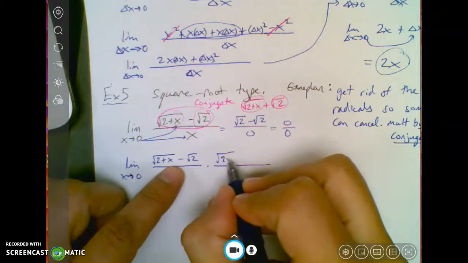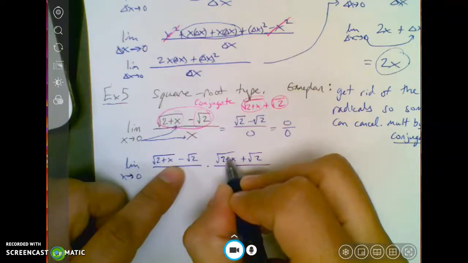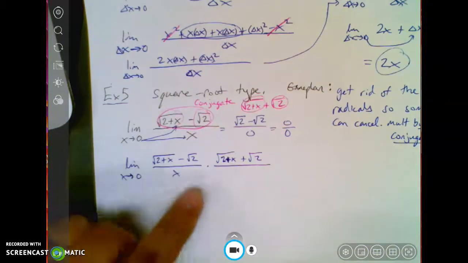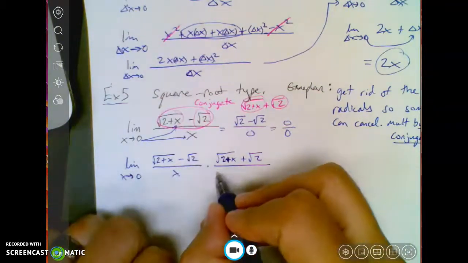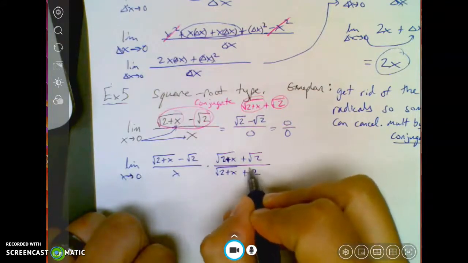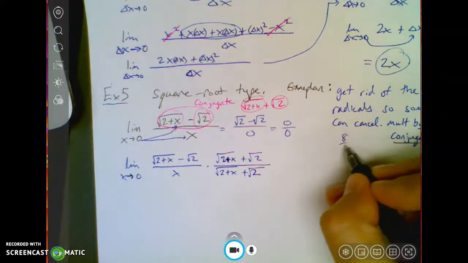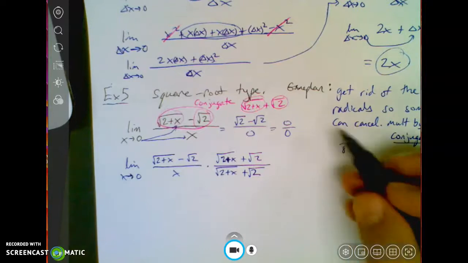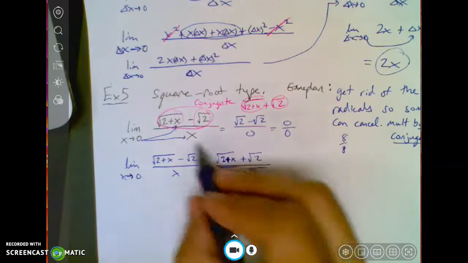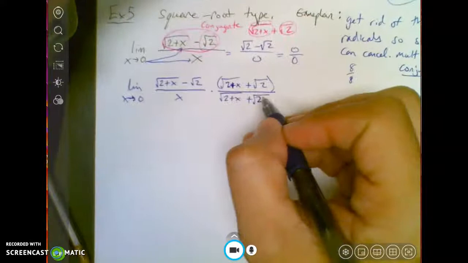We're going to see. You don't have to believe me. Now, it would be illegal if I just multiply the top because I'm changing it. But if I multiply the bottom by the exact same thing, it's really like a crazy version of 1, right? Like 8 over 8 is 1, 20 over 20 is 1. Even this ugly thing over this ugly thing is 1. So I'm not really changing the value of the problem. Now let's see what happens. Okay, some magic's going to happen.